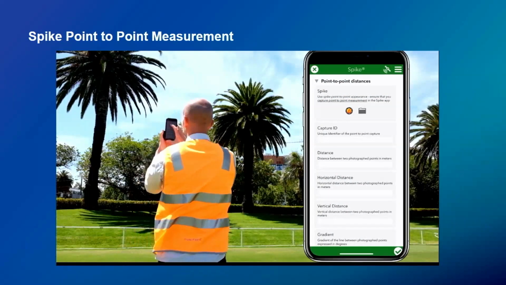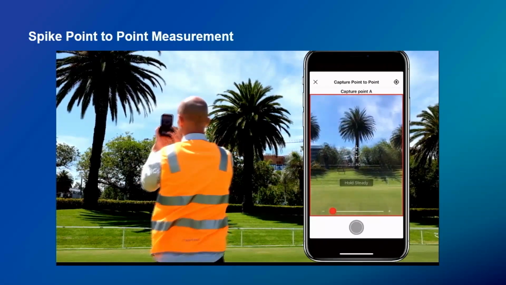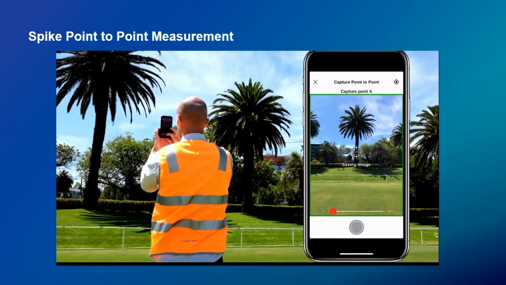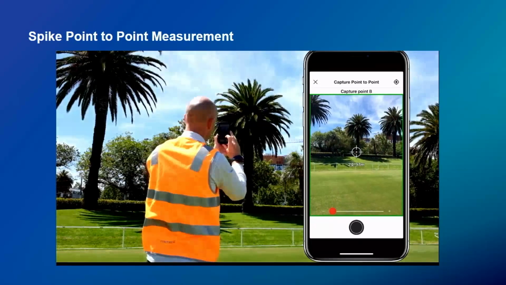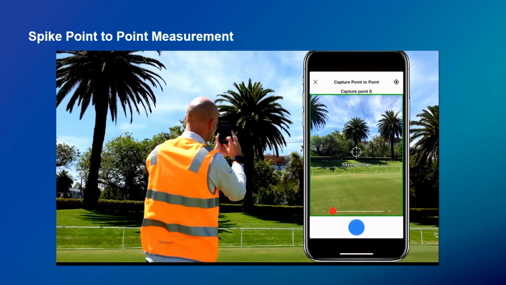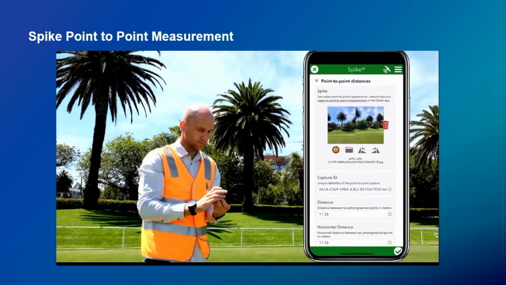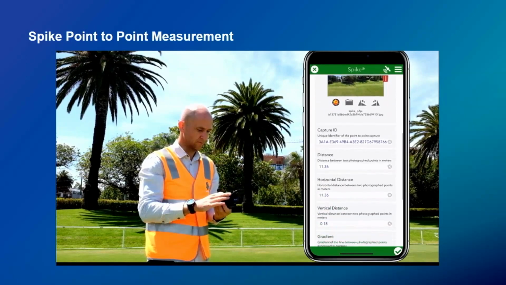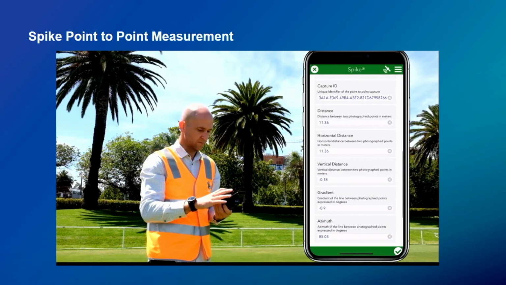Final thing that we wanted to introduce, and this again came with our latest release last week, is support for the point-to-point measurement function in Spike. We introduced support for Spike at this conference last year, being able to take a photograph and measure the distance to the center of that photograph, or measure an area or length within that photograph. The third measurement system is point-to-point, being able to literally take a photo here, and then move the phone over, take a photo there, and get the distance between the 2 points.